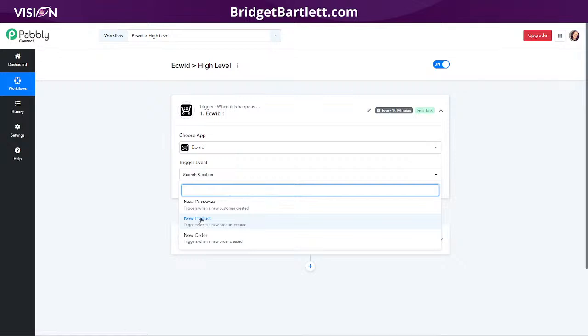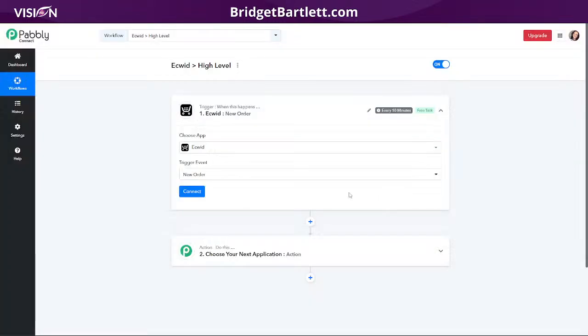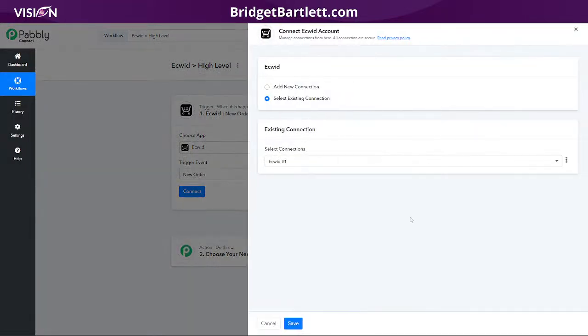And since I manage my business in HighLevel, I want to create a task for another VA so they can create the automated follow-up process, right? You can do that here with the new product trigger, okay? And then you also have the new order trigger, okay? So this is going to be people who have actually made a purchase, okay? So let's go ahead and just say new order here, and we're going to click connect, all right?